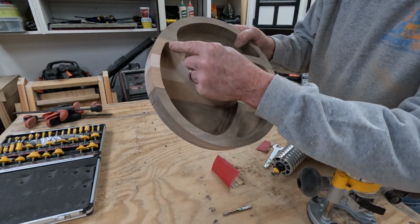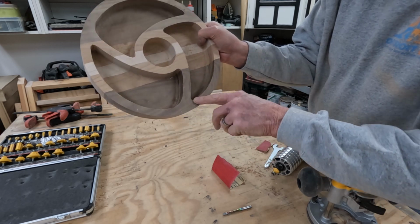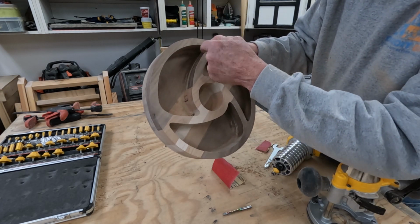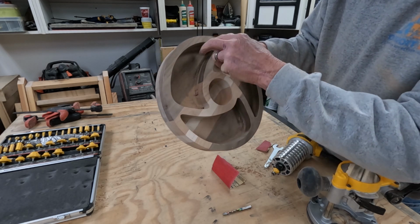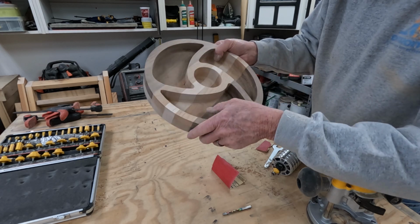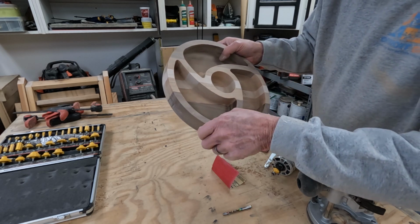And then here is where I cut in too far with the jigsaw, and I kind of knew I did that. It's actually into this side here, it didn't happen, but here it also happened. So there's no way I can hand sand all of that out of there. Maybe there is. I might find a way to work that out, even if I take a little drill bit or something and just run it through there once or twice to make this a little sharper. No one will notice. It's just some mistake that I'm going to need to cover up, and I'll probably do that before I do the roundovers.